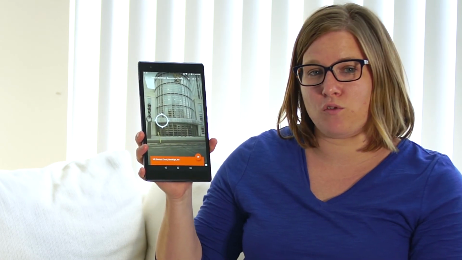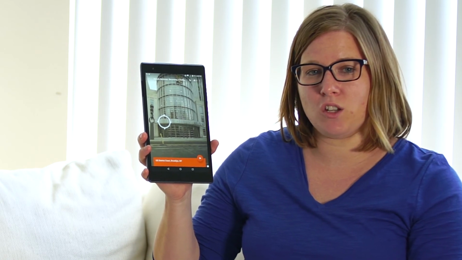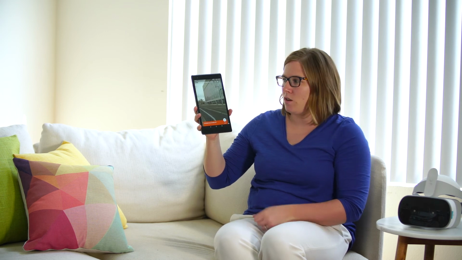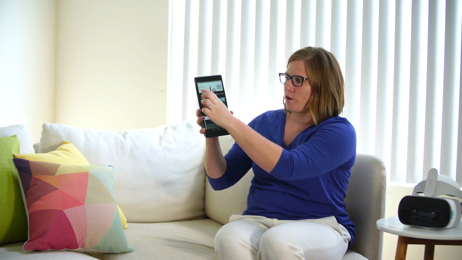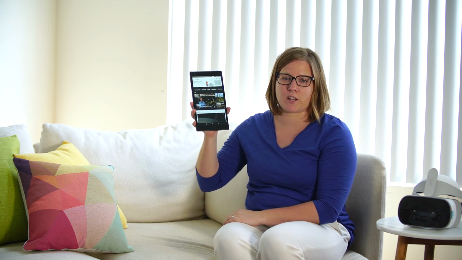At any point in the expedition, you can click the Pause button, and it will remove the scene from the students' headsets. You may want to use this feature to gather students' attention or focus on a specific topic. When you're ready to end the expedition, you can click the X in the top left corner. This will remove the scene from the students' headsets until you start another expedition.